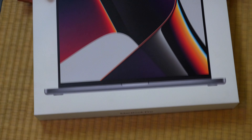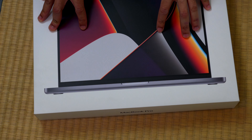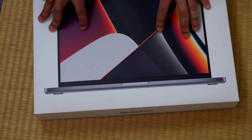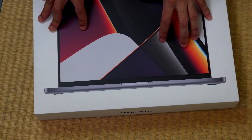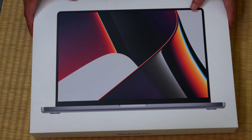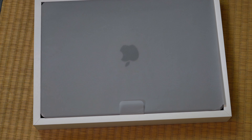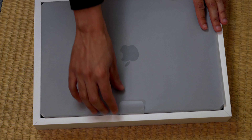This is the baseline model for the 16-inch, but the only thing I upgraded was the storage. I think it comes in a 512-gigabyte SSD but I needed a little bit more, so I went ahead and upgraded to the one terabyte. Aside from that, this is the base model MacBook Pro for the 16-inch. Let's go ahead and open up the top. Mind you this is not going to look pristine because I've been using this computer for three months straight almost every single day. I just boxed it up as if it's brand new, so here's the computer — it comes in this plastic sleeve, you just lift up and pull it out.